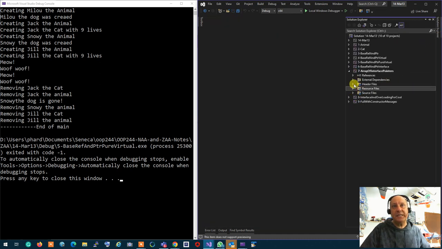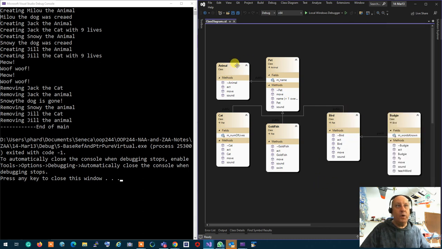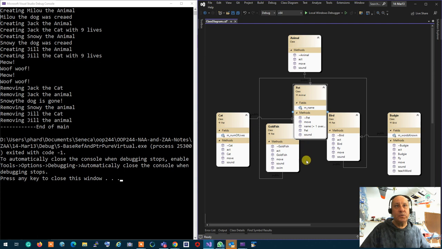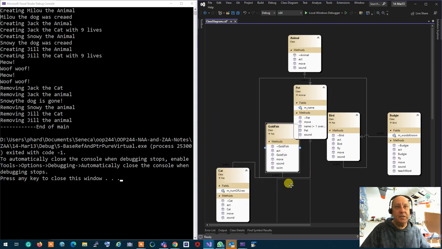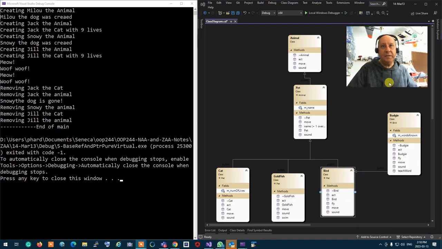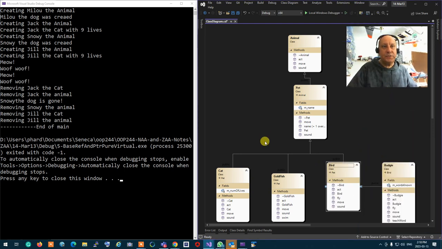The beautiful thing about it is that now it is the exact same thing in here. Let me take a look at the class diagram for it. So this is what I have now. What I have is an animal. An animal is inherited to a pet, and a pet is inherited to a cat, goldfish, bird, and the bird is inherited to a bodgy. So as you see, this is a huge thing that I have with my animal kingdom. An animal is an absolute abstract thing. There is an interface. There's nothing in it. Pet is an abstract base class, still not completed. Cat, goldfish, bird, bodgy, they keep going.